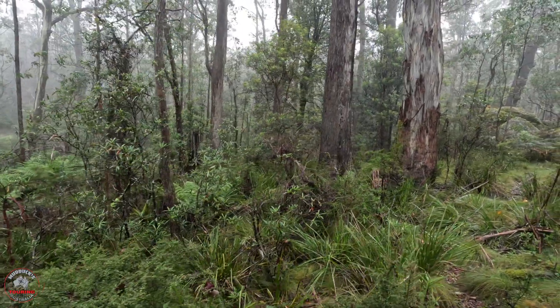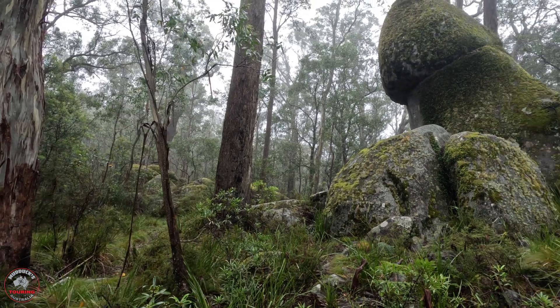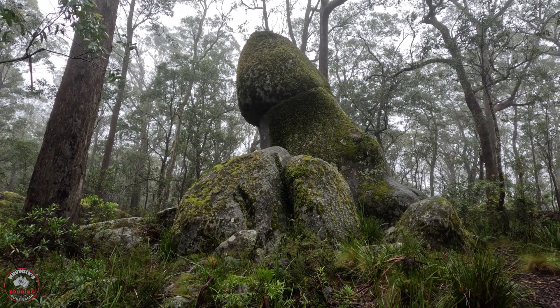Well, we've arrived at the rock. For new viewers who may not have gone back through my videos — here it is. The rock. It resembles an interesting shape, don't you think, and that's why people come here, just to see this particular rock. So we'll now venture back to the car. On a wet sort of day like this, all the vines and things that grow over the track make it a little bit unpleasant, but it is what it is. I'll get back to the car and show you what else there is to offer around the Barrington Tops.